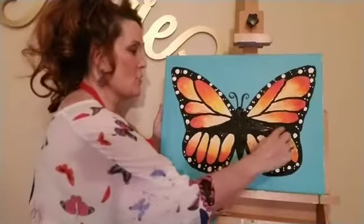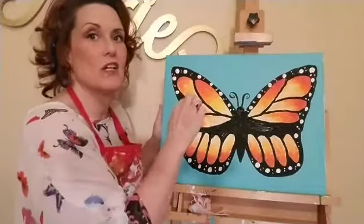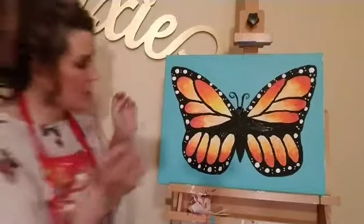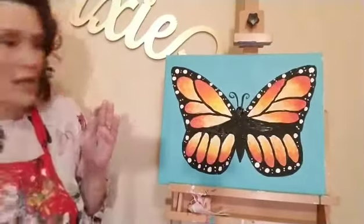Definitely right here. Wherever I didn't put it on thick enough, these white spots show. I can't fix any of that anymore because I'll hurt my dots. But I'm just going to get my little paint, like my baby paintbrush, and go hunting again. Bye, little white. Get out of here. Ooh, I'm bullying the white dots. Mean. More black.